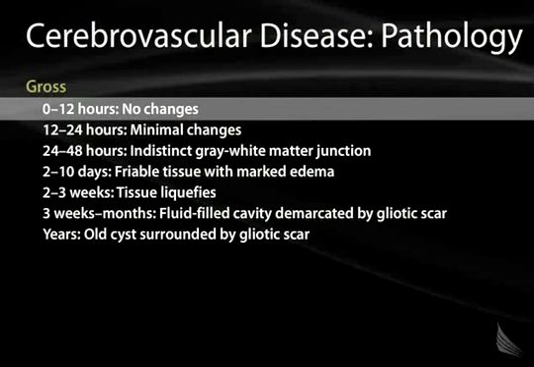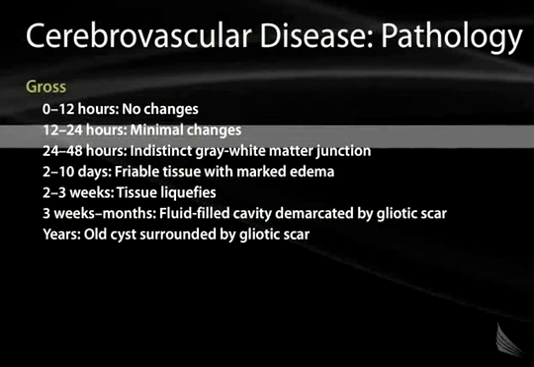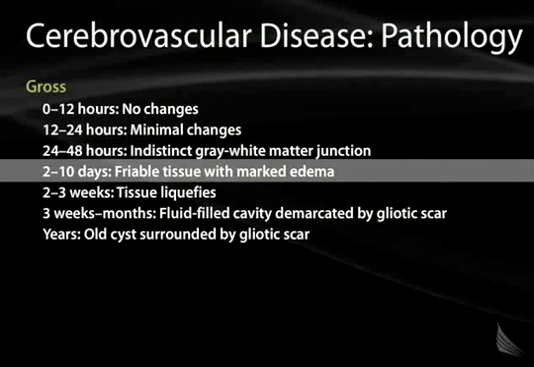Grossly, at 0 to 12 hours, there's really no change seen in an infarct. Whereas between 12 to 24 hours, there are minimal changes, and 24 to 48 hours, there are indistinct gray-white matter junction problems. Notably, the gray-white matter junction is harder to differentiate. As time goes on, 2 to 10 days, there is friable tissue and marked edema.